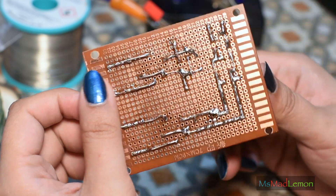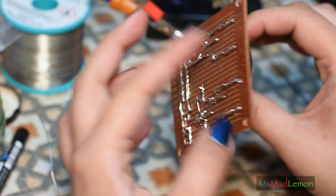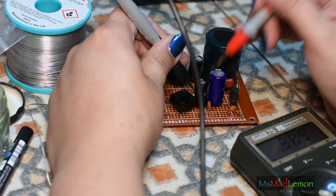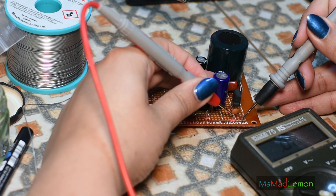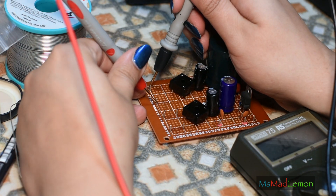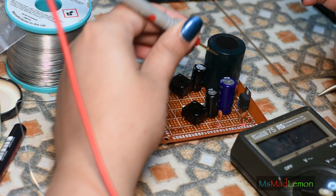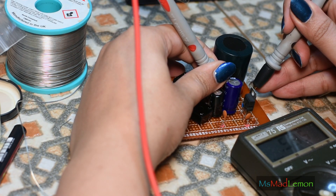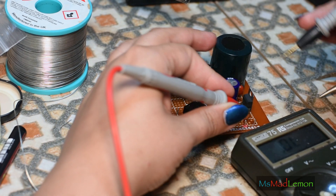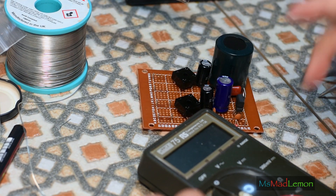I've successfully built my circuit here and yes, I am happy with it. What I'm going to do first is test for any shorts on the outputs and the inputs before connecting it up and probably testing it. Let's check for shorts. Input 1 — yep, that's good. Output 2 — yep, that's good. Output 3 — yep, that's good. Okay, good. Now let's solder the transformer onto here, power it up and check the voltages. It would be a good idea to just tin all the terminals — start with the hardest to reach one first.